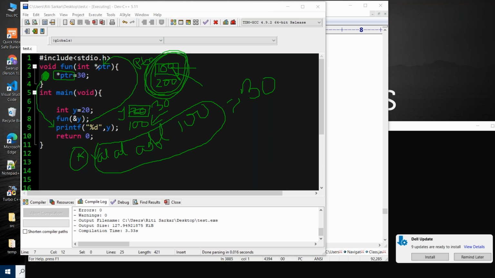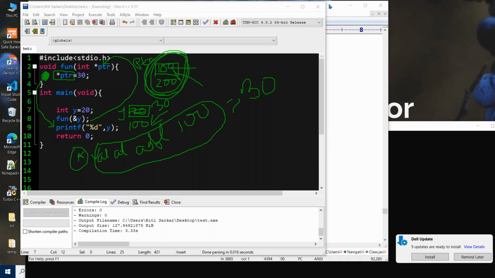I don't need to send anything. I don't need to return anything to tell that changes have been done. I will do the operation on my own. That reflection will automatically happen in the caller function. This concept is known as call by address.